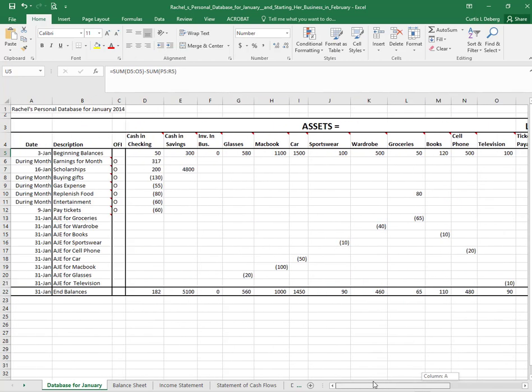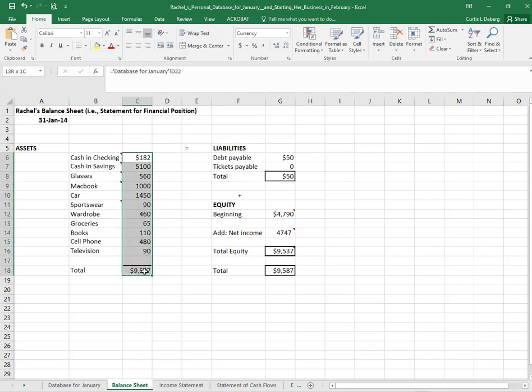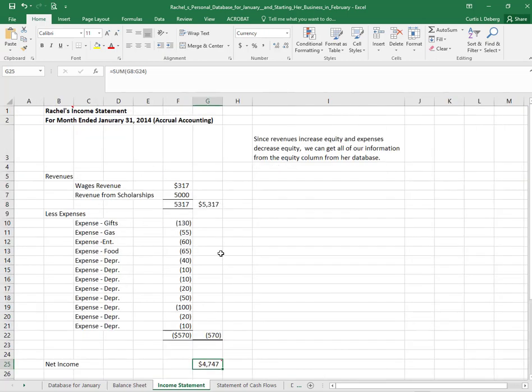And this is ingenious. At the end of the month, they make adjusting entries to show how many groceries were used up. She started with 50, she bought 80, she ended up counting 65, so she used up 65. And then she depreciates all of her long-term assets. At the end of the month, they are now able to prepare their balance sheet. And this all happens on the 4th session of the semester, the end of the 2nd week. They also prepare an income statement with all changes in their equity.